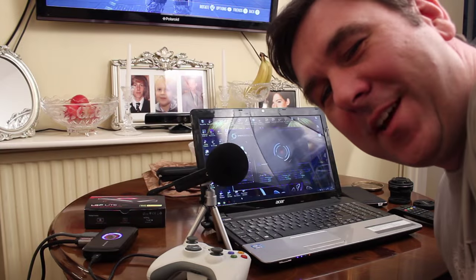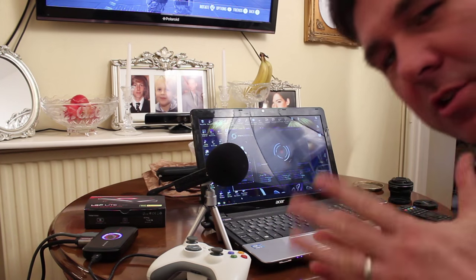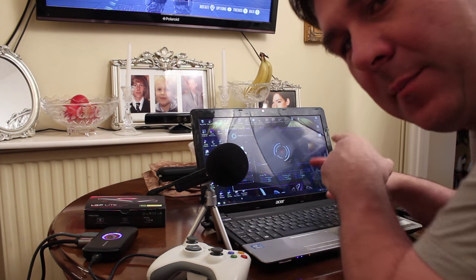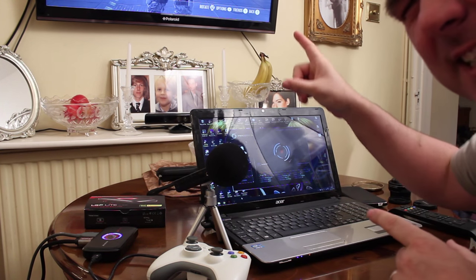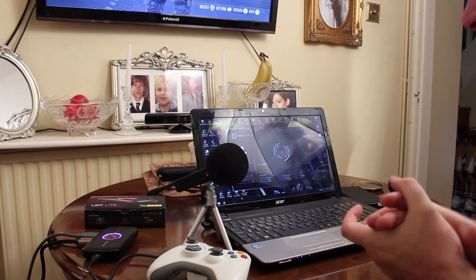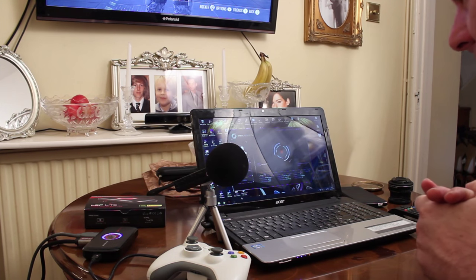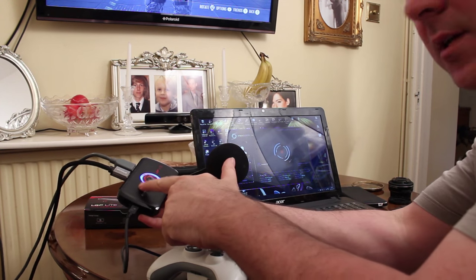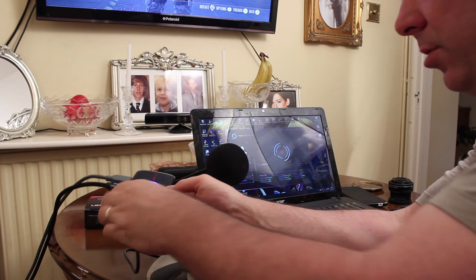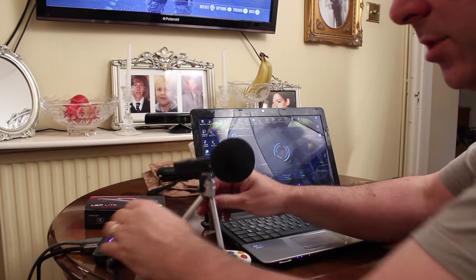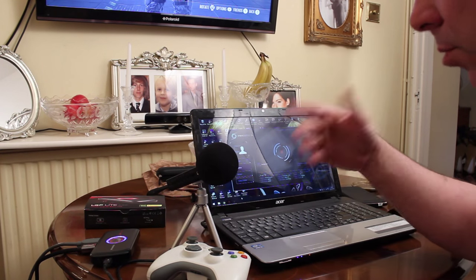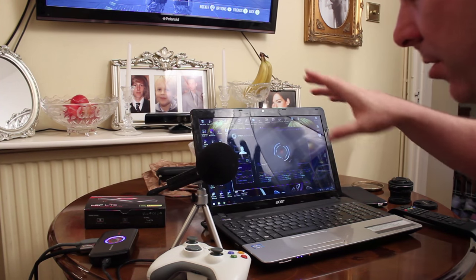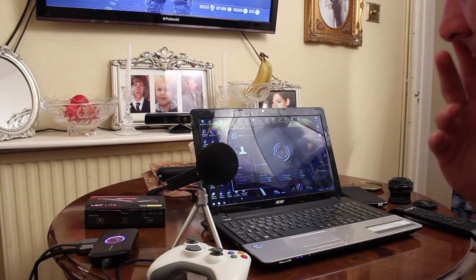Okay, so this is a little bit of an odd angle, but I wanted to show you what I do when I start off, so you can see my laptop. I know I'm not really in focus, and you can see the bottom of the screen. When you come to start doing a Let's Play video, when you're recording with the LGP Lite, all you've got to do is press that button there, and then it will start recording. Then I'm going to start my Zoom H1, and that's going to start recording my audio. As I said, we've made sure we've muted the sound on my laptop and on the TV, so that doesn't bleed through to the Zoom H1.